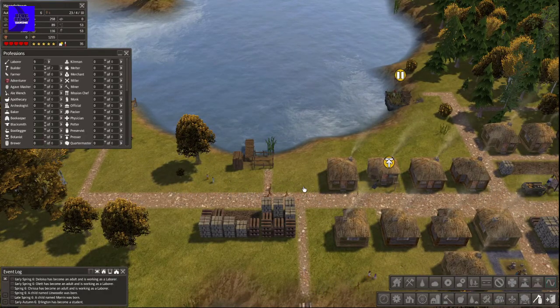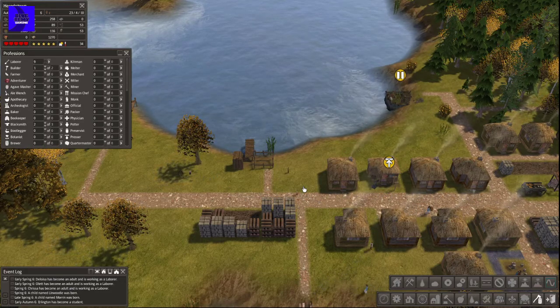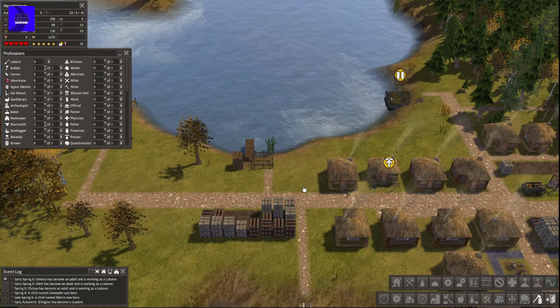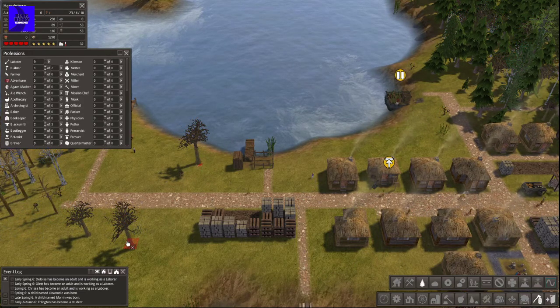Got 9 laborers, 1 builder. Got a lot of children running around. There are 10 that are too young for school, even. We can go ahead and mark this one to be removed. Maybe that one.